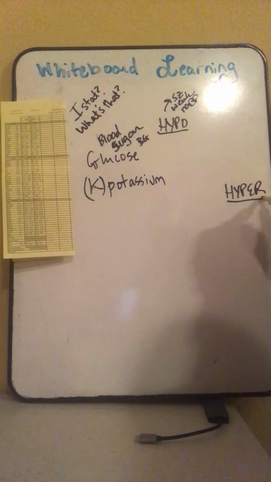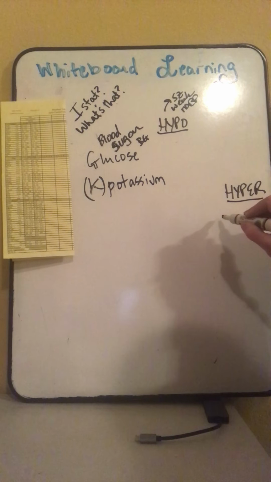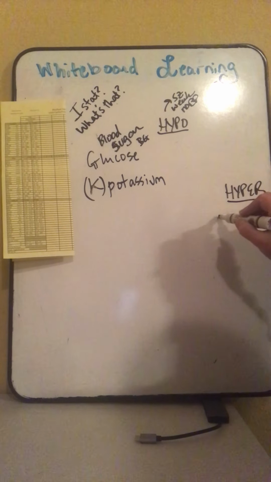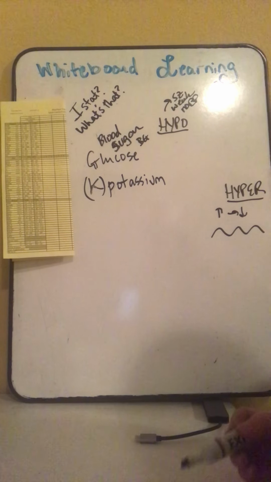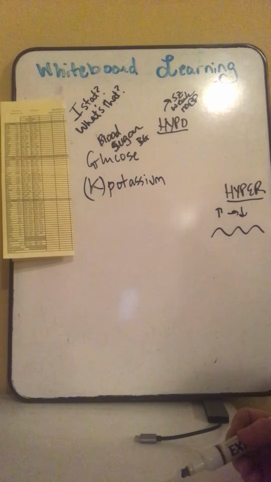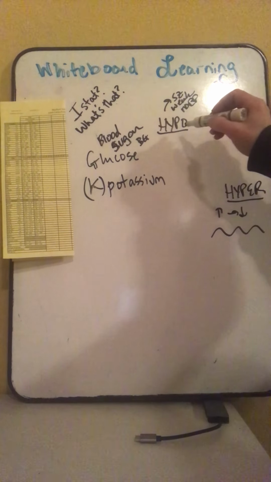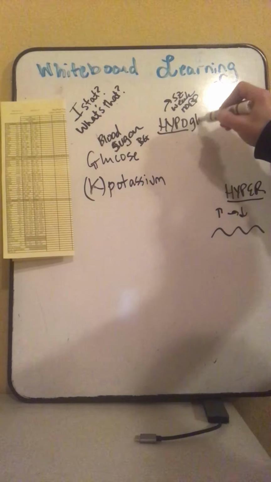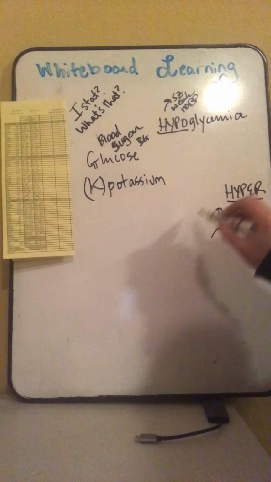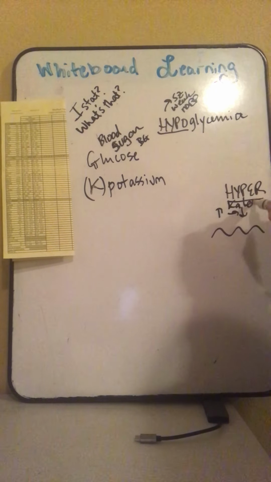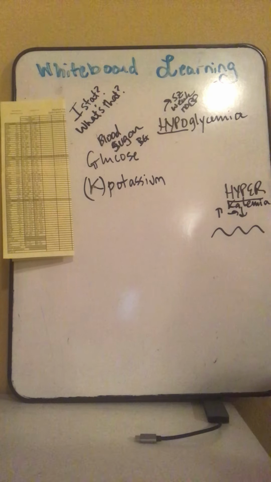And then potassium, when potassium is very high, it will affect your heart, and it can make your heart pump ineffectively. It can start out too fast, and then it can lead to being too slow, and it'll start to look like that on the EKG, and then your heart isn't pumping very well, and it's going to stop soon. So that brings up these two words, hypo and hyper. Hypoglycemia is the most important as far as function of your body, and hyperkalemia for potassium is most important for function of your body.